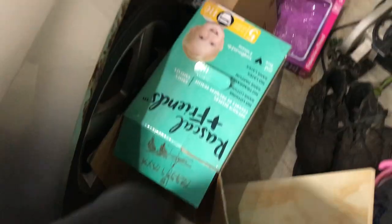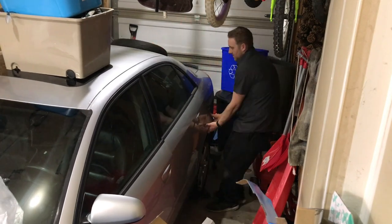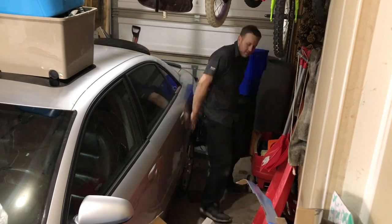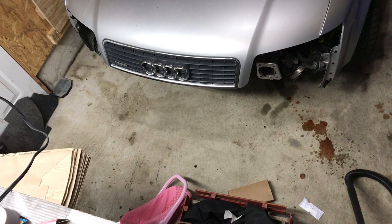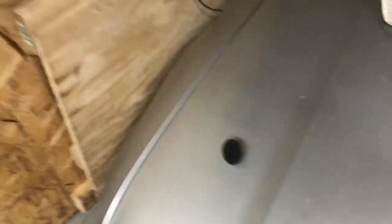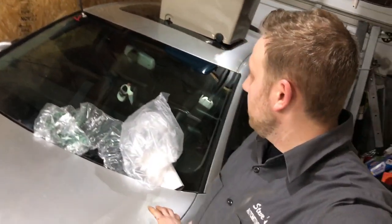I'm going to start with getting rid of all this junk — full of oil, Subaru stuff, weed whacker, all of it out of here. I'll jack it up; I've got the jack underneath the diff and I'm just going to try to push it over toward the wall to get some room. I'll try to pull the rest of the junk out and get it as high as it can go on the jack stands, and we'll start working on it again. It's been about three weeks since I looked at it.